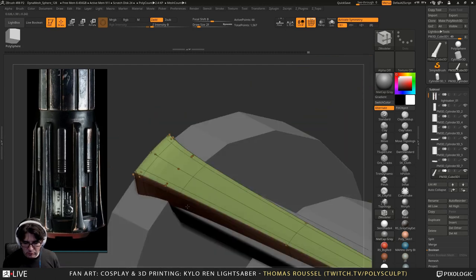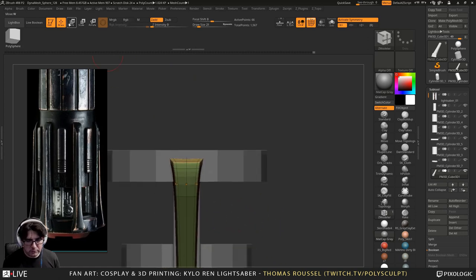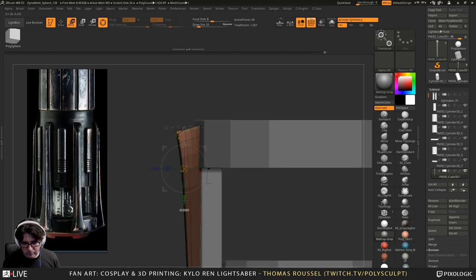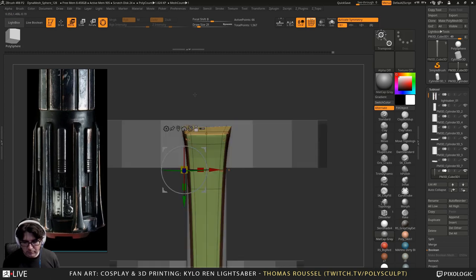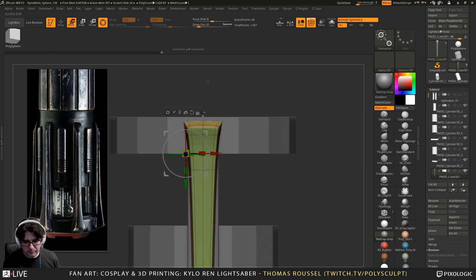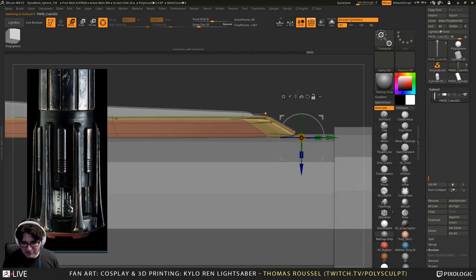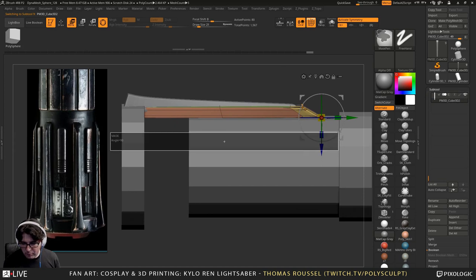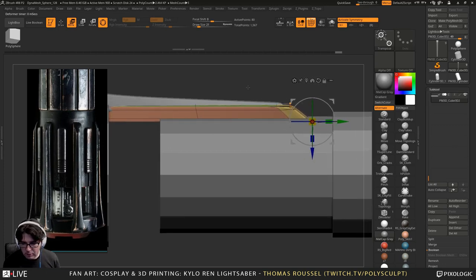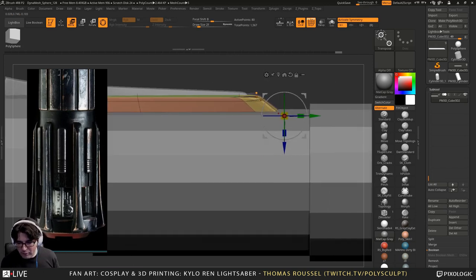Okay, I need to check that. I need to avoid this kind of overlap. These are all details which take quite some time, but it's important to be sure that it will be like it should be. Yeah, in fact, it's going to move. Ah, shit. Sorry for my vocabulary.